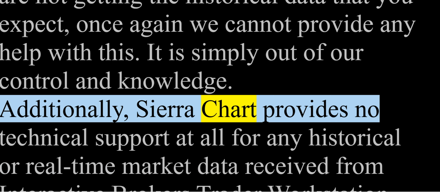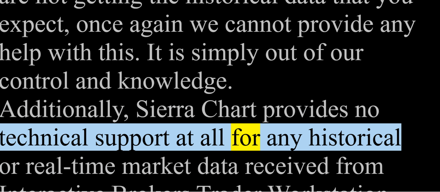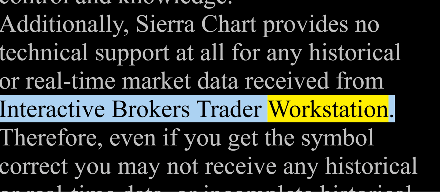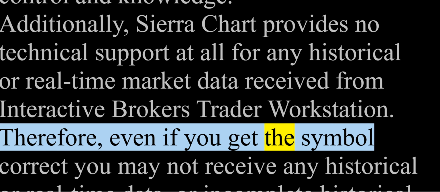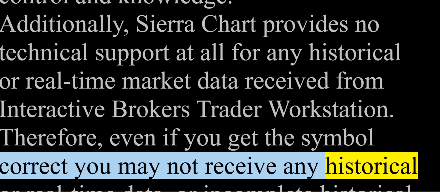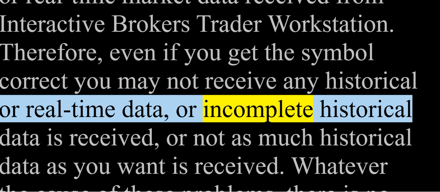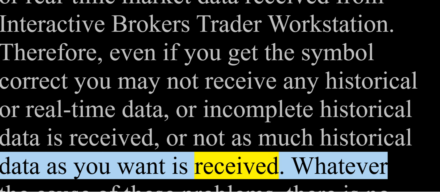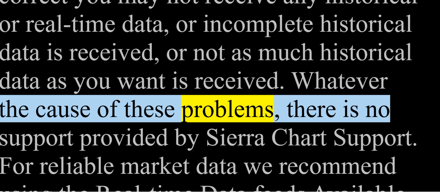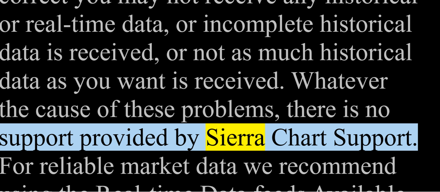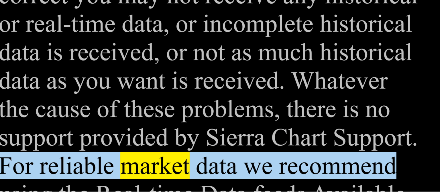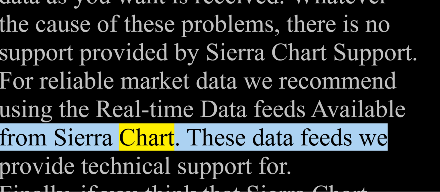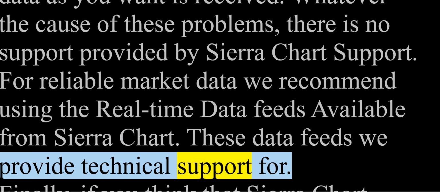Additionally, Sierra Chart provides no technical support at all for any historical or real-time market data received from Interactive Brokers Trader Workstation. Therefore, even if you get the symbol correct, you may not receive any historical or real-time data, or incomplete historical data is received, or not as much historical data as you want is received. Whatever the cause of these problems, there is no support provided by Sierra Chart support. For reliable market data, we recommend using the real-time data feeds available from Sierra Chart. These data feeds we provide technical support for.